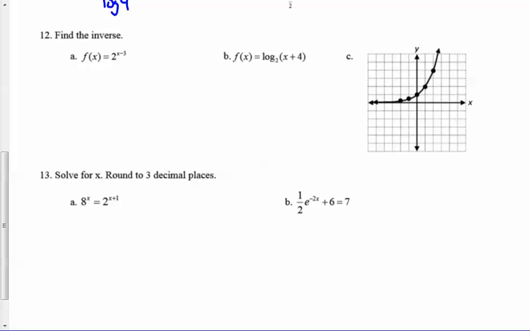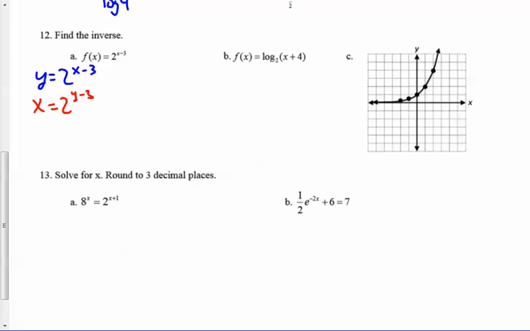If I give you an exponential function and I want you to find the inverse of that exponential function, then I need you to write it as a logarithmic function. So the first thing you need to do is change the x and the y. So this becomes, we'll write it out first, y equals 2 to the x minus 3 changes to x equals 2 to the y minus 3. But that's not the end. Changing x and y is just the first step.